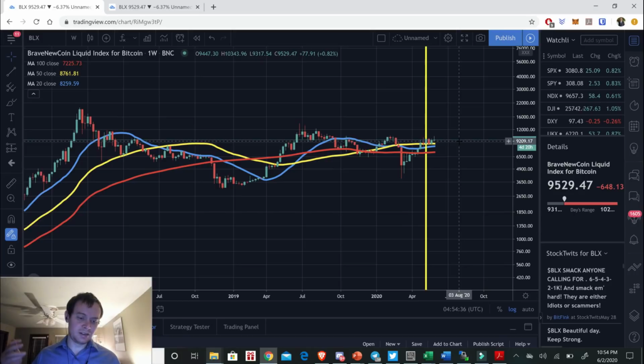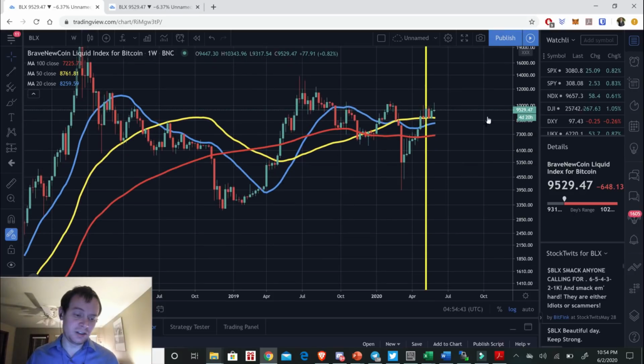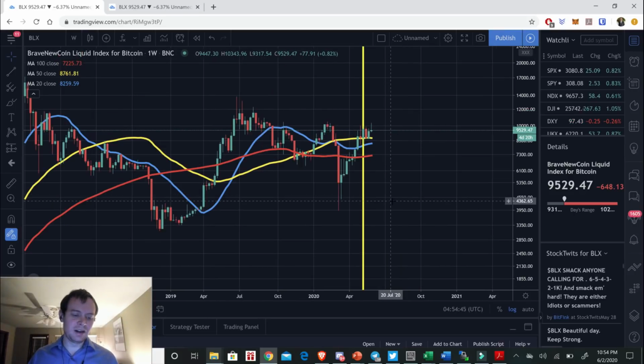So this is bullish because you're seeing a short-term moving average go above a longer-term moving average. So this is generally a good sign. But during an accumulation phase, if you see these oscillate a lot, if you see a lot of these crosses, it could just mean there's a lot of volatility, and that it's not necessarily going to continue going up in the short term. As you know, we've had many golden crosses and death crosses on the daily time frame.